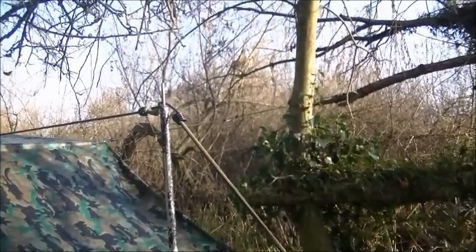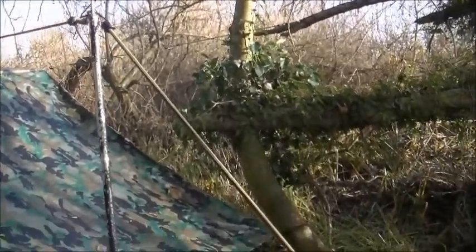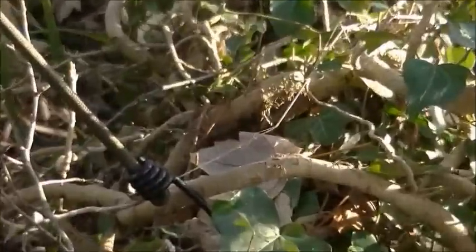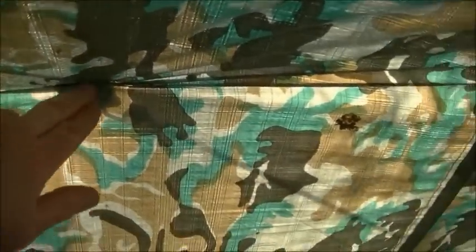And literally, to keep the stability of that sectional pole, bungee cord coming down at an angle and then just hooked into some vine, and that keeps it secure. So as I walk underneath my admin space and fire pit shelter, you can see the inside line of the centre line allows me to sort of stand. It's above my head. And by having that sectional pole at the rear, it keeps this centre point, what would be the ridgeline if you want to think of it like that, sort of upright, so it's got a better shape, so there'd be no sagging down.